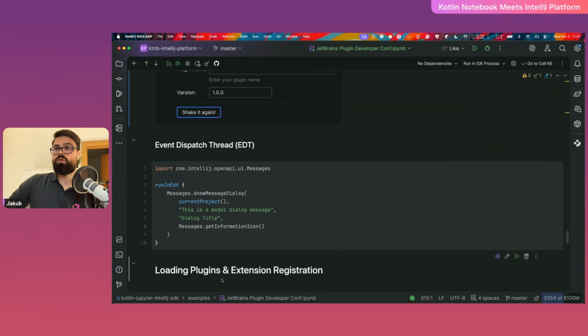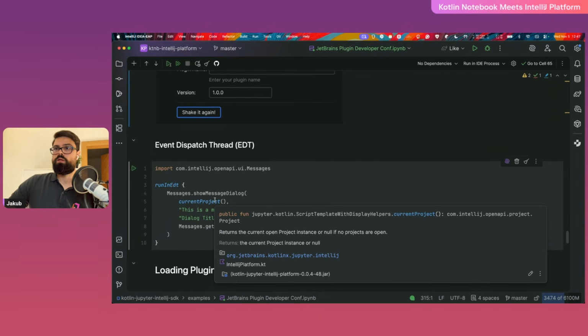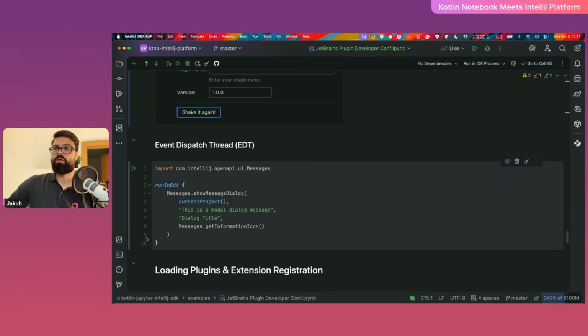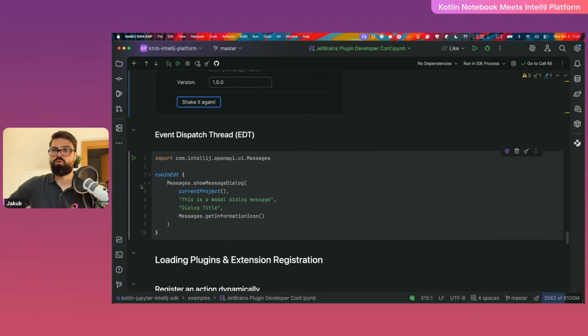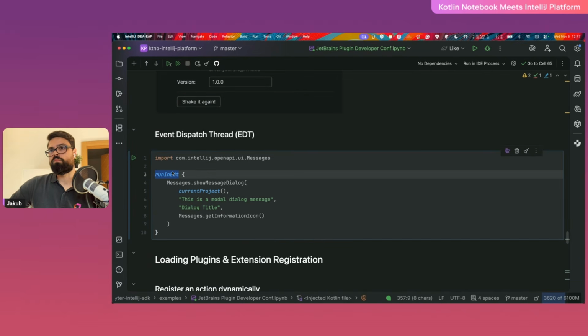Kotlin Notebook is also respecting the EDT, so event dispatch thread, because some actions related to UI are supposed to be executed in UI. And here we are using the run in EDT helper to invoke something in EDT.